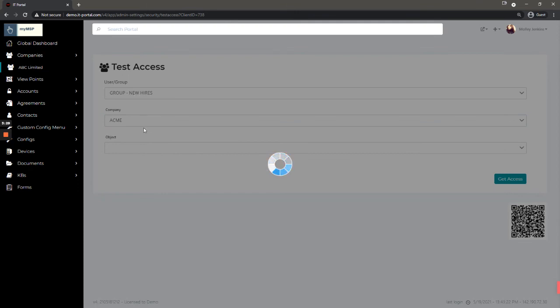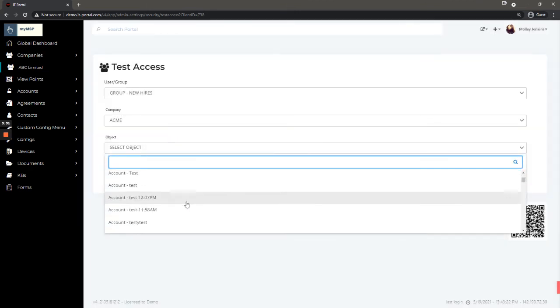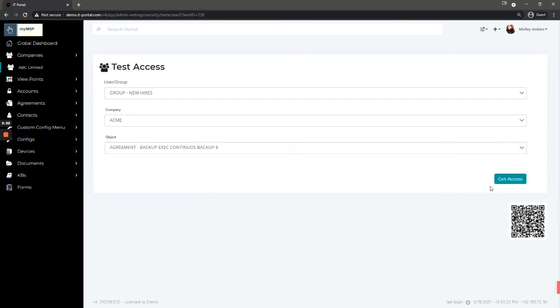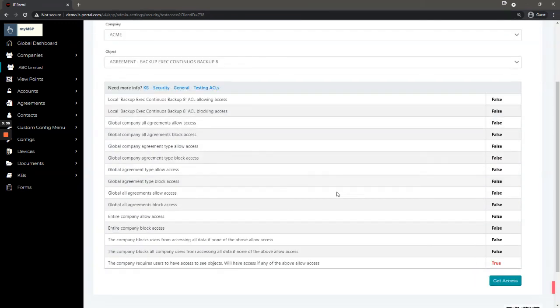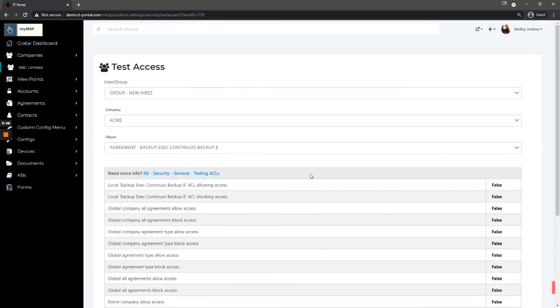You can go through this and select a particular object at a particular company to see why it may or may not be working. So you get this feedback of all of these values, and you can see what's true and what's false. And you can also review this KB article in order to figure out what the problem may have been in your setup and configuration of ACLs.